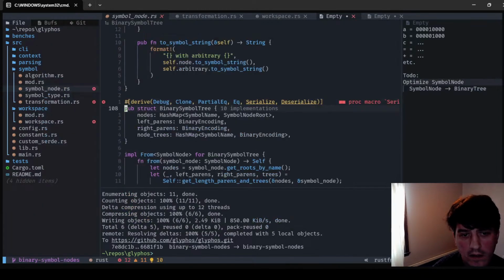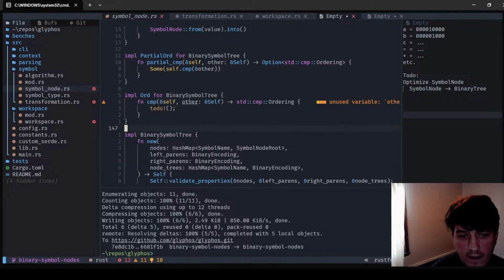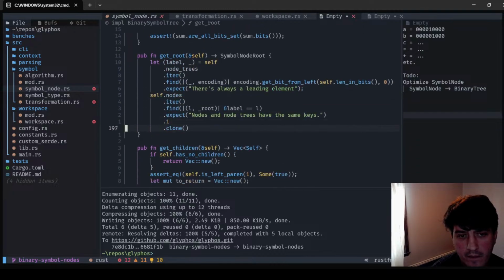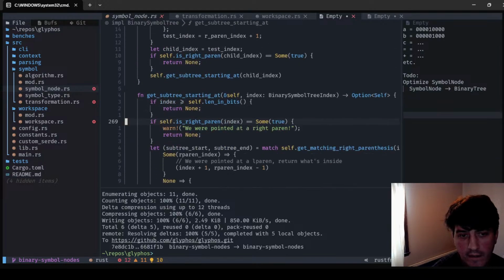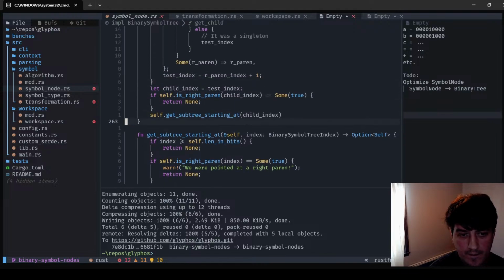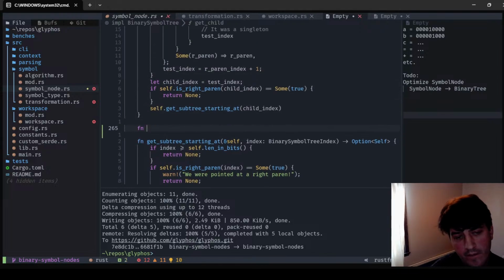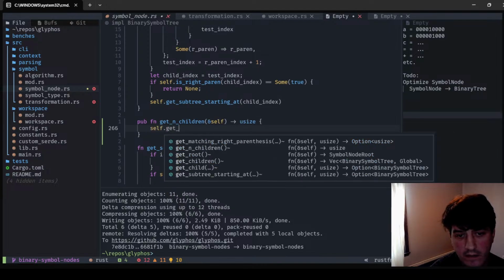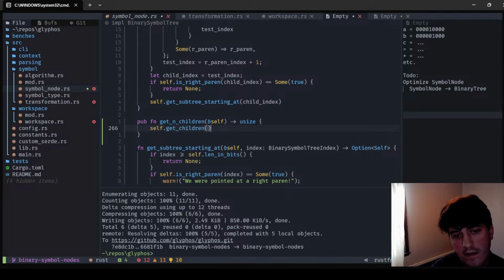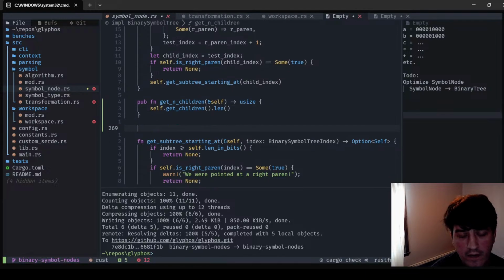Binary symbol tree. We're going to say get and children, use as self.get_children().length. Seems fine.